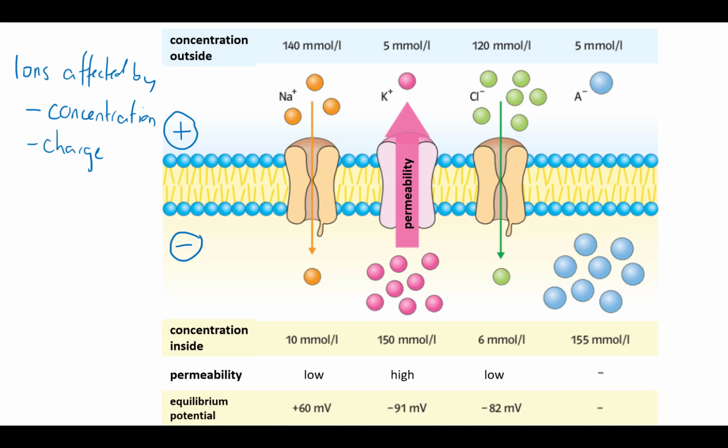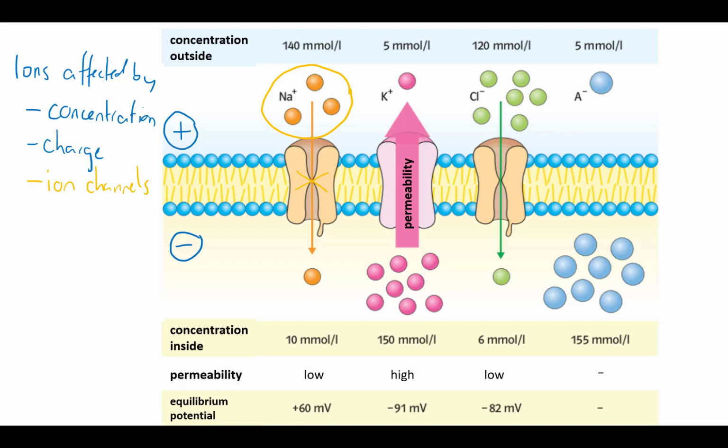The third factor that matters, of course, is that they can't just cross the membrane, but they are in fact limited by ion channels. So on top of that, we have ion channels which can be controlled. In summary, you should remember this from last time, sodium and potassium are the two that really matter. Sodium is mostly on the outside. It would like to come in because the outside is positive, and there's more sodium on the outside, so it has a strong urge to enter the cell, but it can't because normally these channels are closed.